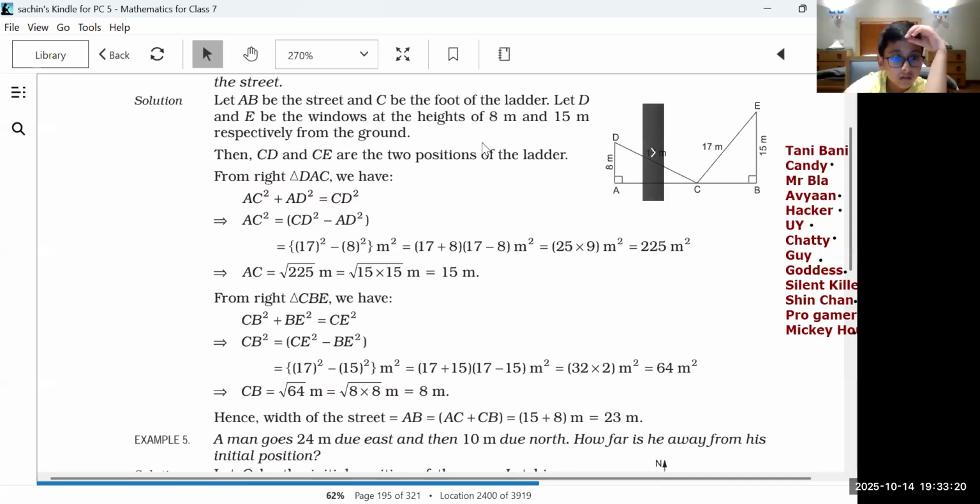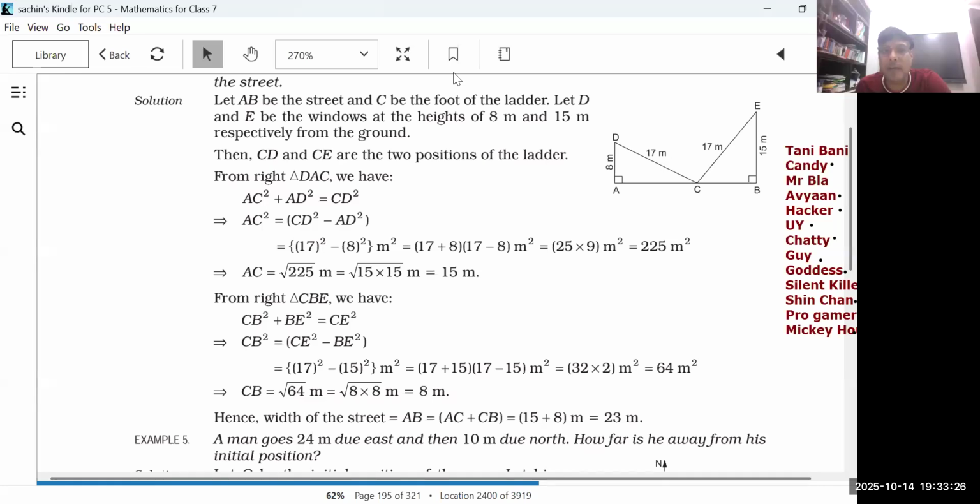So this Example 5 is another chapter. Example 5 is the Pythagoras chapter. We practiced parallel lines and triangle inequality in the last class, which you missed. Do we have to assume the fastest way to get back, or can we assume the same way? Fastest. How far means the fastest, basically the shortest.